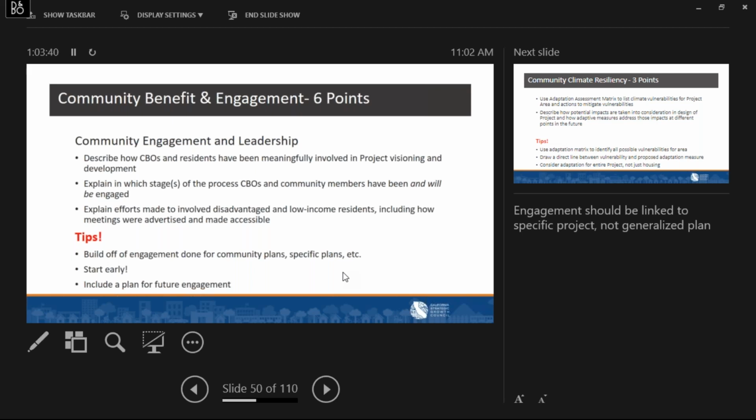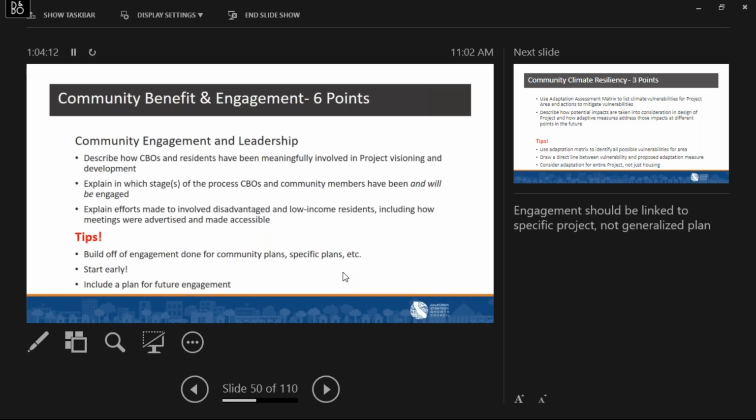There are a couple of resources available on the AHSC website, one notably being the Community Engagement Tracker, which is an Excel document that allows you to describe the outreach and community engagement that's been done in envisioning the AHSC project. So any workshops, meetings, surveys can be included within there to give a little bit more detail as to how thorough the community engagement was and the quality of that community engagement.